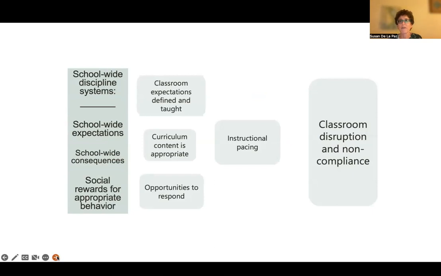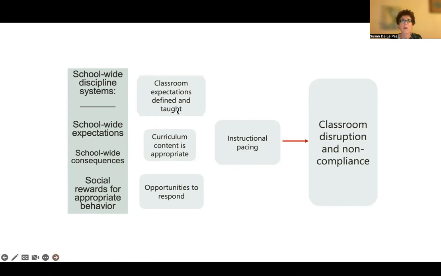Okay, now the last thing here is, again, the animation is a little bit odd, but I put in these bubbles to try to get at, good, there's my arrow. So moving from right to left, my outcome is classroom disruption and non-compliance. I could graph that, I could observe that, I could have inter-observer reliability, IOA, I could actually check that, and I could change my instructional pacing, high and low. And then the context for the pacing is that there's something else that needs to happen.